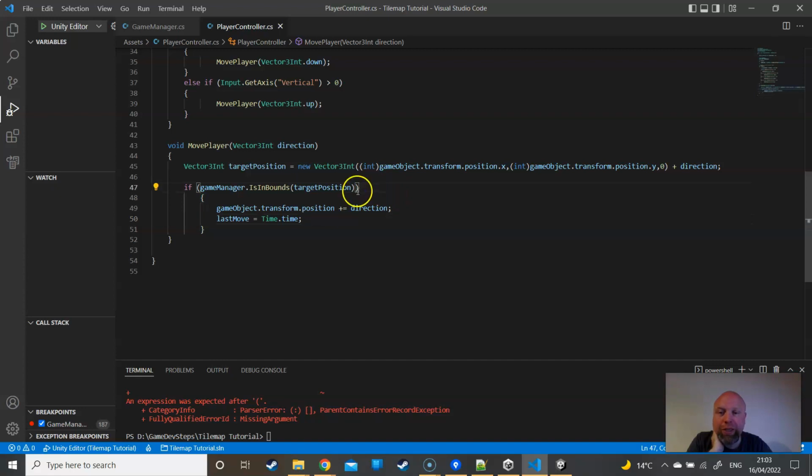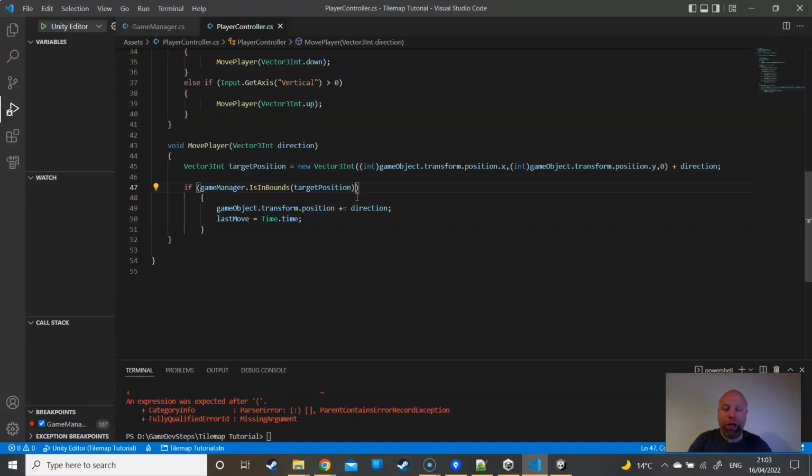Okay, so what we need to do here is add an additional check to make sure that the target position is a valid target position and is not blocked by a blocking tile. It still needs to be in bounds, but maybe we don't need to call that here. Maybe we can call another function like is valid position. If you're feeling very brave, you can pause the video now and have a go at this yourself, and then I'll run through my solution after.